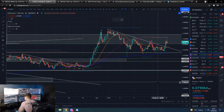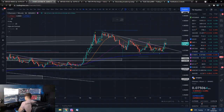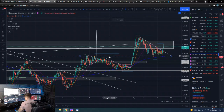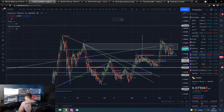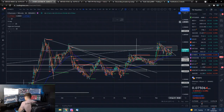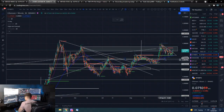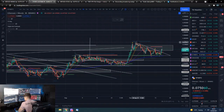Looking at the Ethereum/Bitcoin satoshi pairing - we have broken this downward-sloping trend line and we are now testing our overhead resistance. This is looking good. You can see how the last couple of moves up have been a nice move up, a sideways-to-down consolidation, and then a nice move up taking out the highs. If we take out these highs we will pretty much be in relative blue skies.